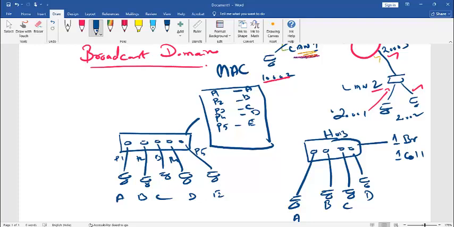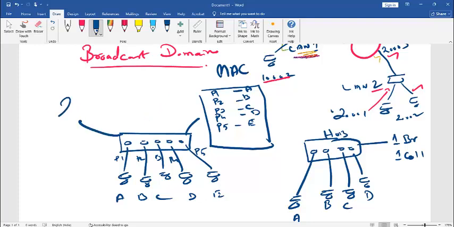Yeah, so you see it maintains a MAC table. It knows who is where. That's why we call it a number of collision domains.